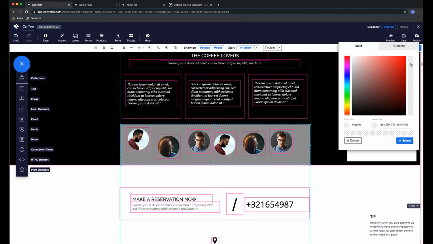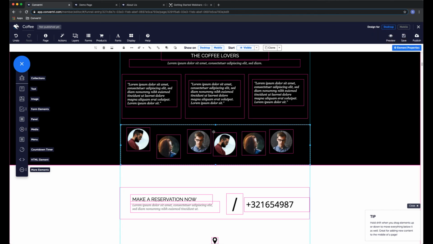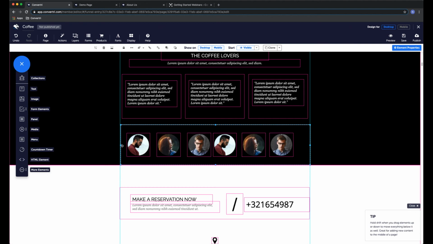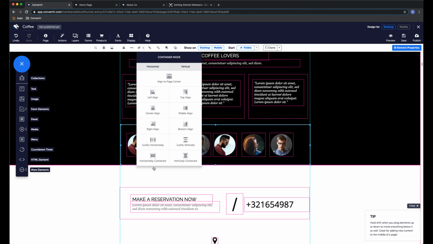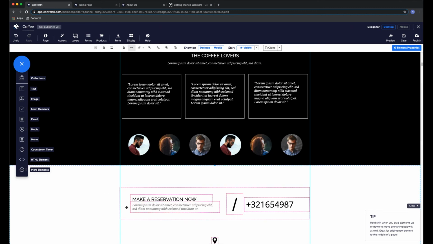So say we have these 6 headshots, we want to space them out nice and evenly across the page. The first thing we are going to do is create our bounding box, and we're going to do this with a panel. So I'm going to put that about there, and I'm going to send it all the way to the back and then just bring it forward until I can see it. So now we have this panel with all our headshots contained. And I'm just going to make that transparent so it's easier to see how it's going to look on the page. So let's drag that all the way down.